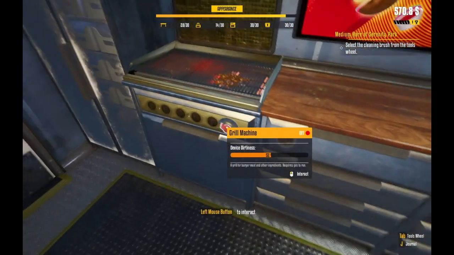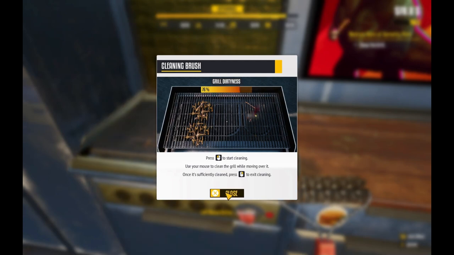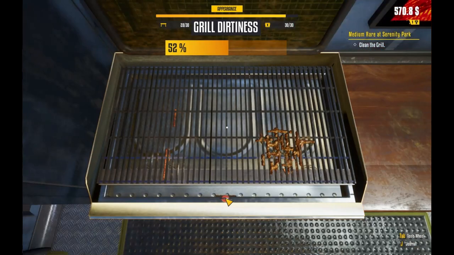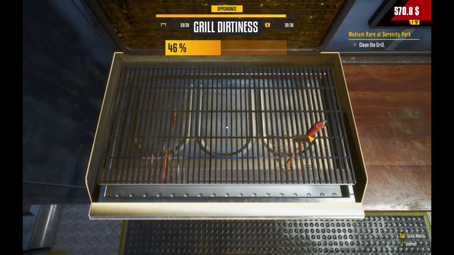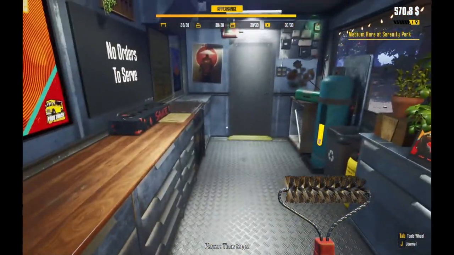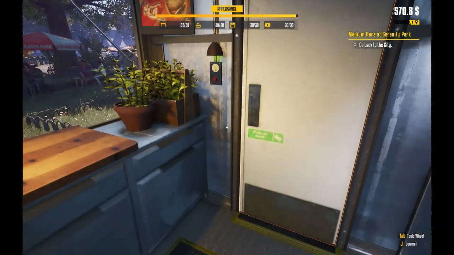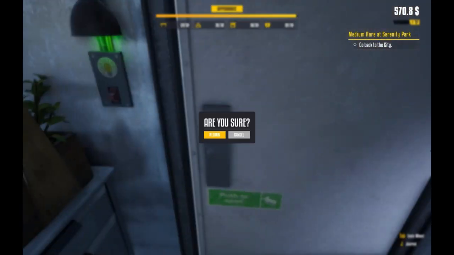All right, we'll go ahead and turn the grill off. We're gonna clean the grill. Nice. Showed you how to clean it. Get all that stuff off. Looks good as new. All right, ready to go. Look at that. Get rid of that. And light off and leave.